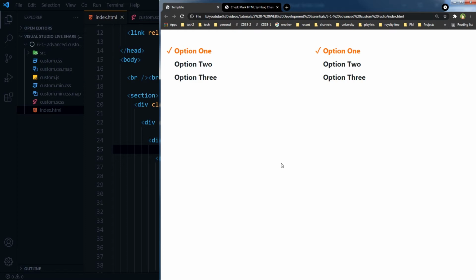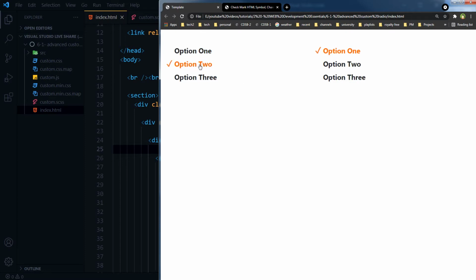If we can have the input inside the label, then our job gets easier. Why? Because clicking at the label will automatically select or check the input radio button, but here we have them separate. If you work with Shopify or WordPress, you will have to use plugins. Plugins inject code for radio buttons that have separate label and input fields. Input is not inside a label in this case. This technique covers that.